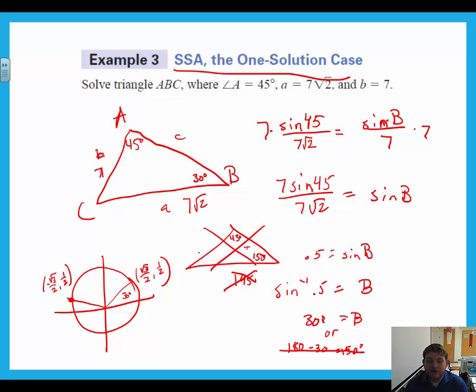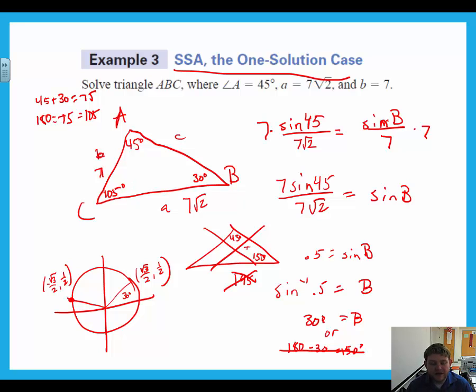So what's going to happen then is we're going to use this triangle, and we can solve the rest of this triangle. So we knew what A was, so to find the rest of the solutions, we can say, okay, if I've got B here is 30, I can find C. 45 plus 30 is 75. Which means that 180 minus 75 is equal to 105. So this angle is actually 105. Not drawn to scale here, seeing as that looks acute, but it's actually an obtuse angle.